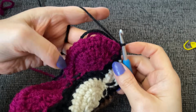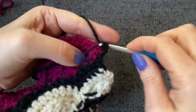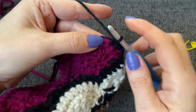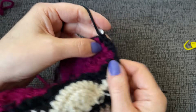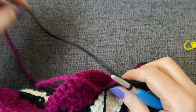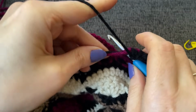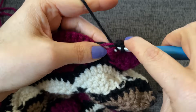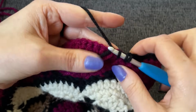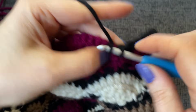So for the first 14 single crochet, we will work 1 single crochet in each. I'm just going to work the first 14 real quick, and then I will be right back. Okay, so I have my first 14 single crochet worked in. Now, just as we've done before, the last single crochet of this shell, sorry, I know I called it a fan before, but the shell, pull up a loop and stop, and then the first single crochet of the next shell over, pull up a loop and stop, and then pull through all 3, and then just continue to work 14 single crochet in a row again.